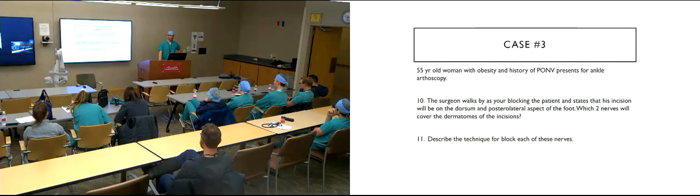So the saphenous and superficial peroneal lay pretty close to each other, and they lay on the anterior aspect between the two malleoli. So you can do a field block between those two and knock out those two nerves as long as you deposit enough local. And then the sural, you just wrap around the lateral malleolus and go between the lateral malleolus and the Achilles tendon, and that field block, 3 to 5 mLs, will block the sural. And then the other two are ultrasound.